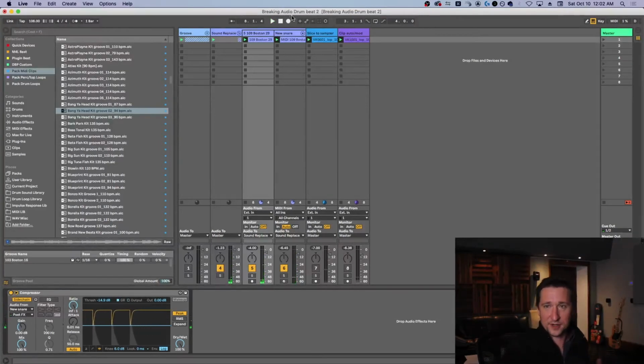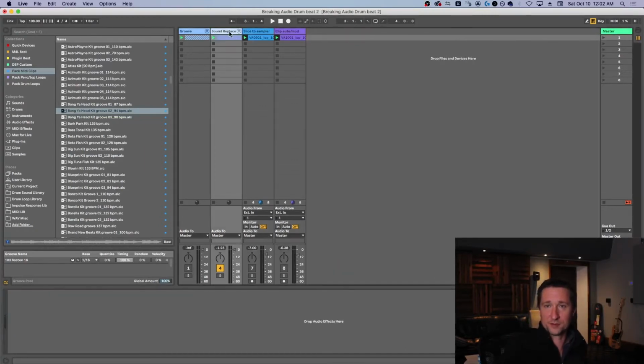So that's a handy trick, and you can do that with kick or anything. I tend to not try to put two kick drums or two snare drums exactly together on top of each other. They're too similar because you can get some weird phase canceling or whatnot. So that's something to keep in mind when working with drum loops.